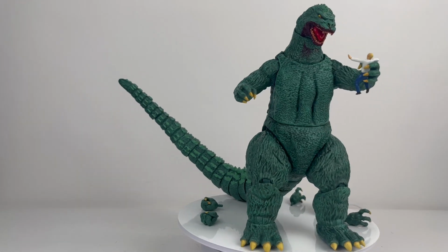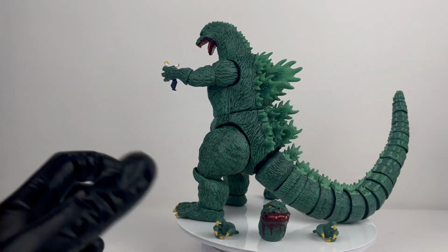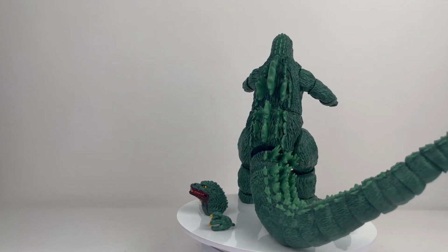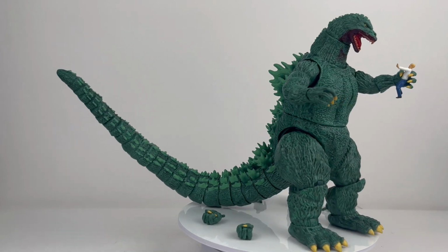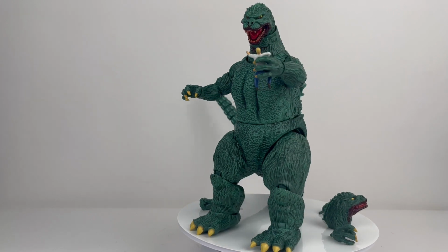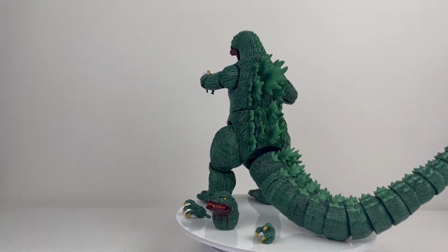So there we have it, ladies and gentlemen. By the way, this pose looks amazing. That is just the half hand. Both of the kind of crazy hands are down here, so that little dude looks pretty darn good in the half hand there that he just kind of comes standard with. This has been the Super 7 Toho Ultimates Godzilla 1989 comic book Bloodthirsty San Diego Comic-Con 2023 exclusive. Is that name quite long enough for you? I don't think so. We got to find a couple more words to add on there.